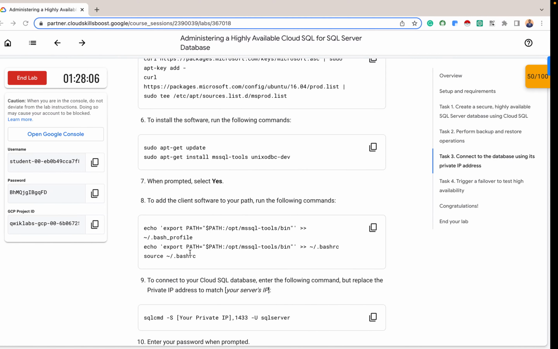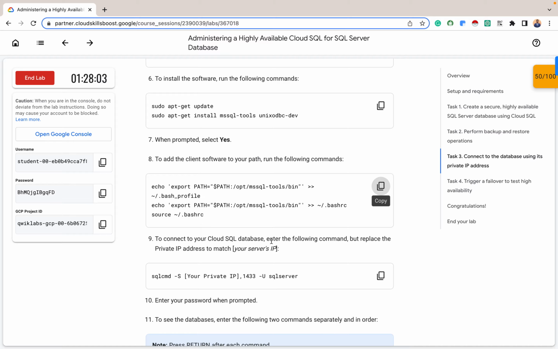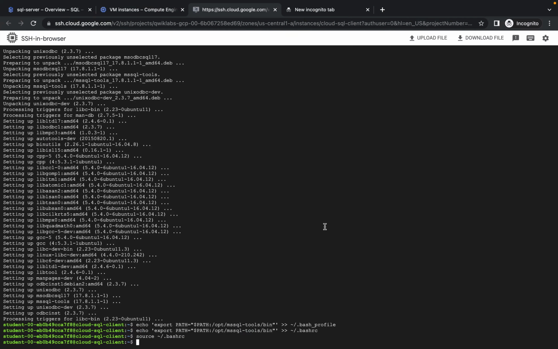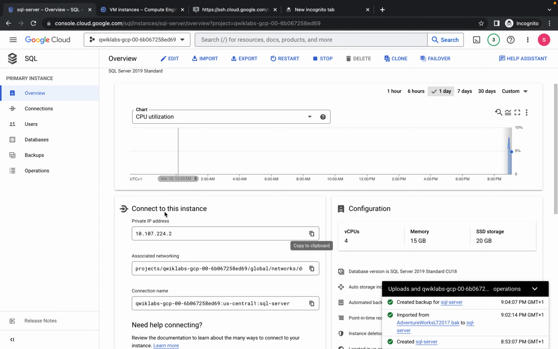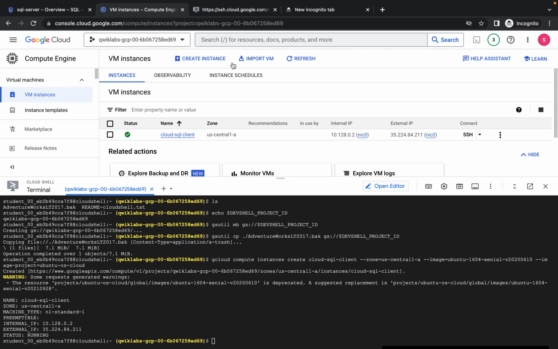After we are done with this, the next thing is to connect to the SQL database that we have. To connect to the SQL database, you have to replace the placeholder with the private IP of our server, that is our database. So when I come back and run this command, I have to change what is there to the private IP of our SQL instance. If you did not note this before, you can just go back to your SQL and from the overview, you'd see this private IP. You can copy it here. And okay, this is the Cloud Console.